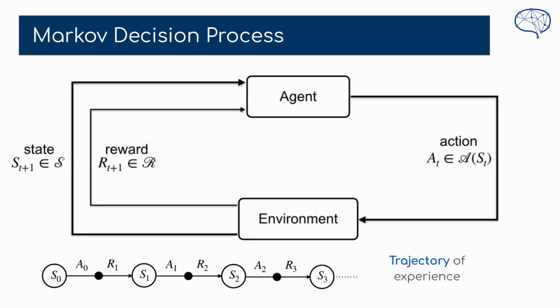Next was the idea of Markov decision processes. Basically you start in a state, take an action, get a reward, go to the next state, and it's this continuous trajectory of experience. The main property of this is that if you're an agent choosing your next action, the only thing you need to rely on is the current state that you're in. It doesn't matter if you were in state 1 or state 2 in the past. All that matters right now is that you are in state 3, and that's all you need to determine your next action.